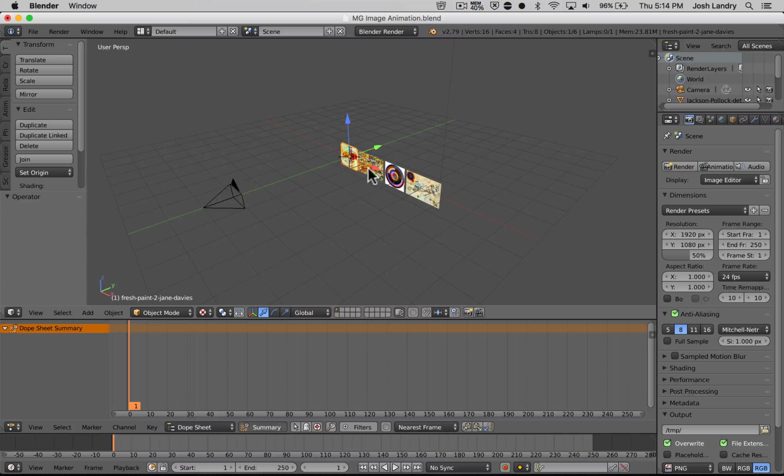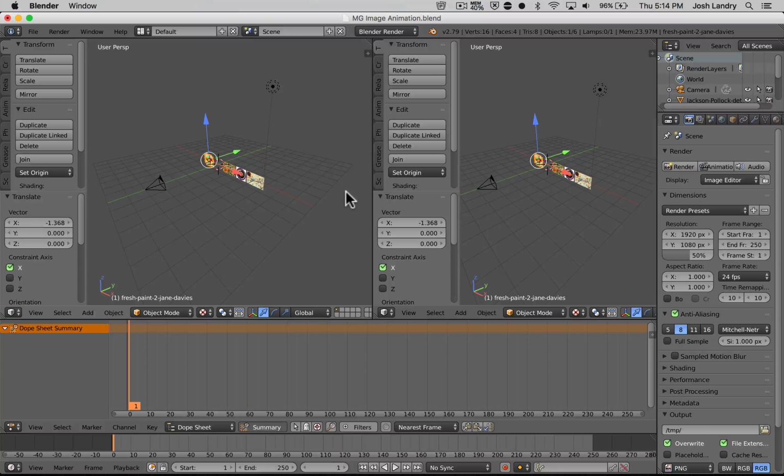Okay, so I'm going to now go ahead and move these off to the side. I'm going to split my 3D window, and I'll show you why. So I'm going to do a vertical split right down the middle, and to do that I'm going to come up here where this little black divider line is. When I see my double arrow, I'm going to right mouse click, I'm going to choose split area, and I'm just going to left click right down here in the middle.